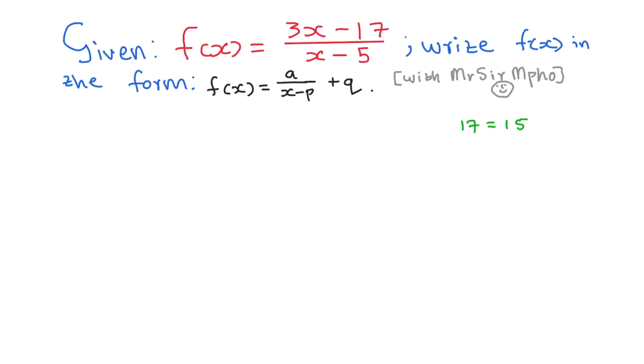How did I get my 15 again? You just take this part, you multiply it by the coefficient of x, then you say the answer is 15. And then that answer will represent 17. So you're going to say 17 equals to 15 plus what? Plus 2. So this 15 plus 2 is not random. You get it by taking this, multiplying by this, and you say it's 15.